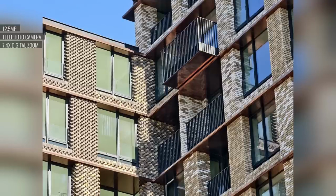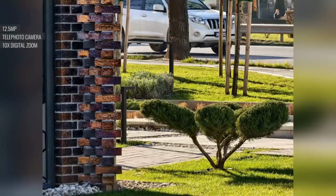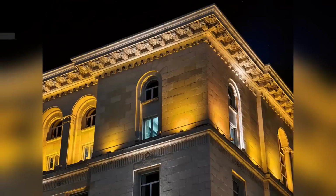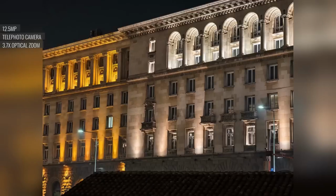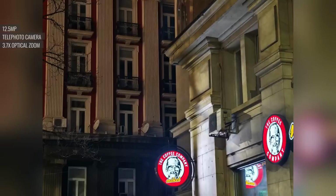The Vivo X200 Pro also retains the X100 Ultra stage mode, which is meant to capture optimized images of concerts and live gigs from a distance. But much like on the earlier phone, this mode tends to make subjects look like wax. This is particularly evident at 20x and higher, while the 10x shot is definitely more usable.